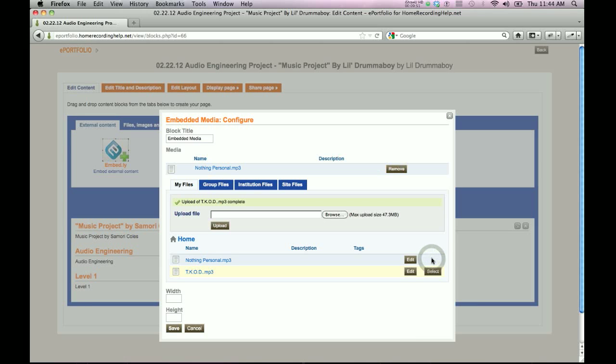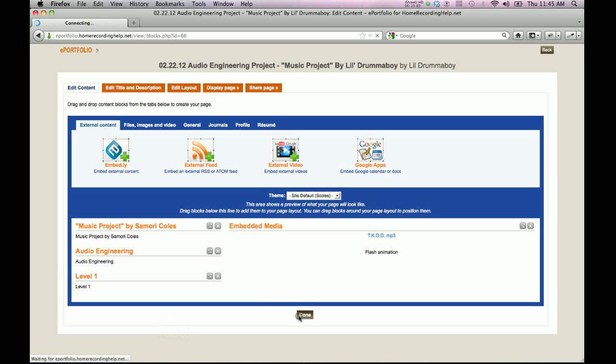Now, I only hit select because I had other files down here, but when I uploaded it, the file I uploaded was already up top here. But if you had other files, you could choose them. So if you actually upload files, which we looked at on the dashboard, those files would be available in this area whenever you go to embed a file. You can put the width here. When we're looking at this particular screen for your embedded object, you can probably leave that blank for now. We'll talk about that when you develop your own pages. And then you can hit done.